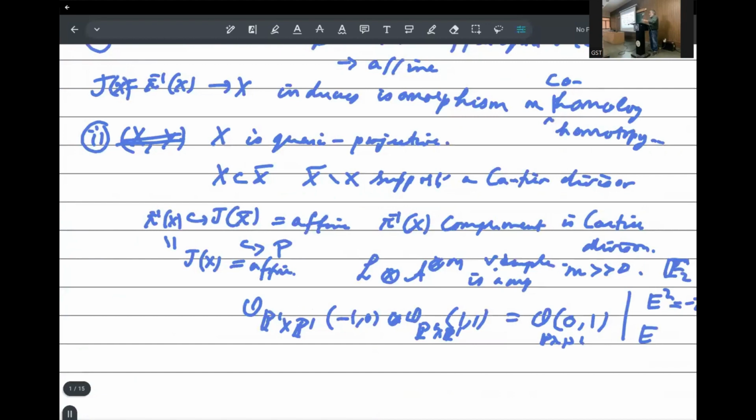an affine variety and you remove the complement of a Cartier divisor, that may not be the localization of the set of points where a global function is non-zero. Otherwise, of course, if I take Spec A and Spec A localized at F, that is always affine. But this may not be of the form Spec A localized at F. So some little work is required just to check that it's affine. That's all.